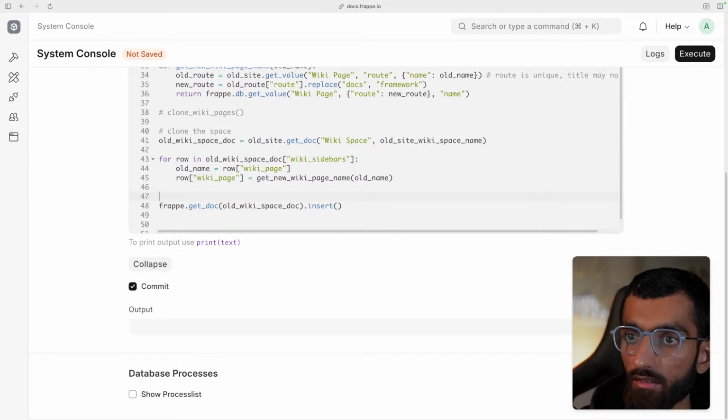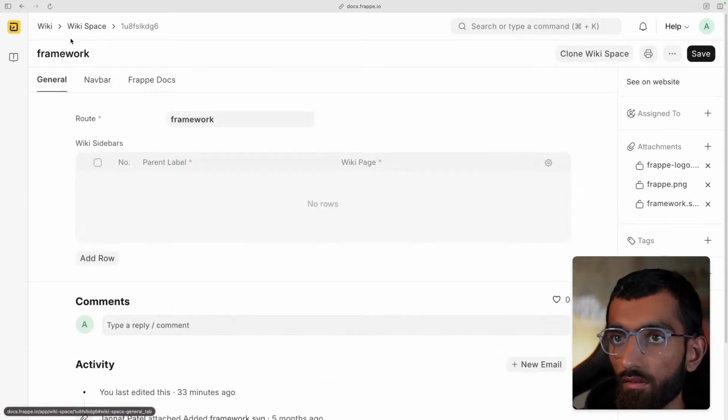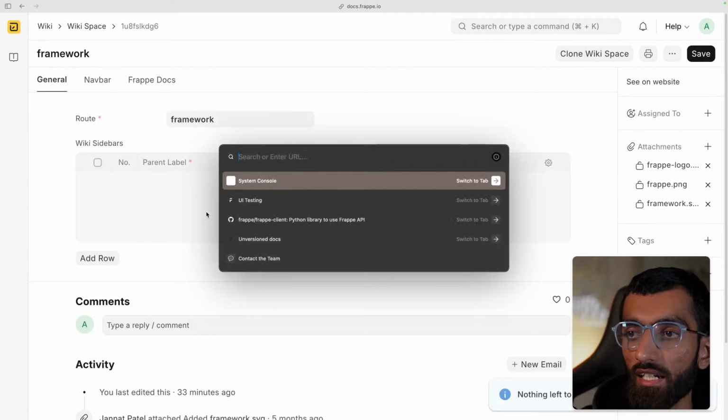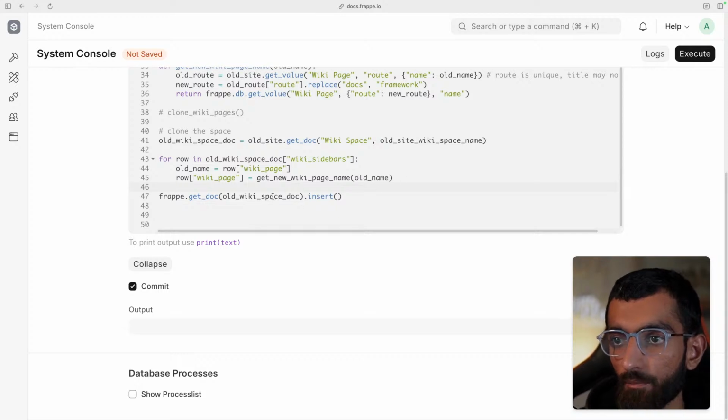we'll replace, not name, we want to replace. No, we just want to set the child table. Okay, that's it. So this will be not this.